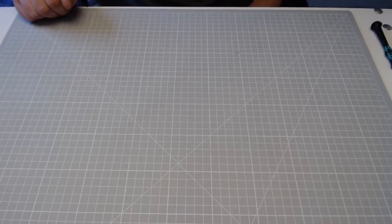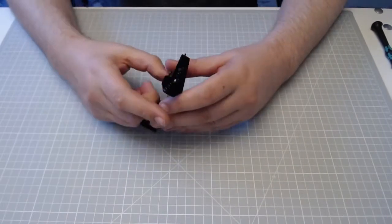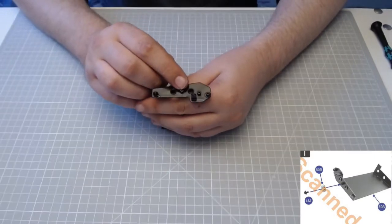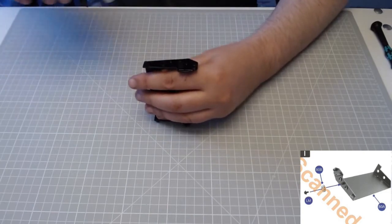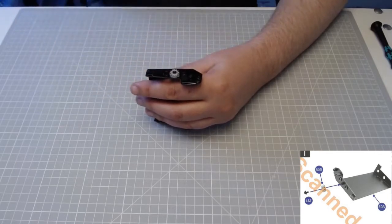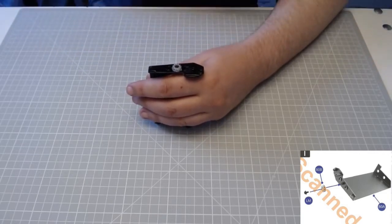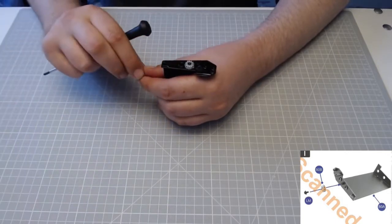Okay, so let's get started on this issue. The first thing we need to do is bring this black piece here, which is nice metal, I have to admit, and it wants us to put a cog on just on this bit of hole here. Now there are two different types of cog we have. We have some with a round hole in the middle, and then we've got some with square holes in the middle. So this one wants one with a round hole in the middle, and we need to then secure that in with an LM screw.